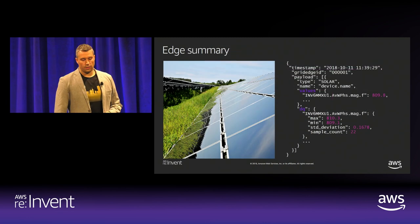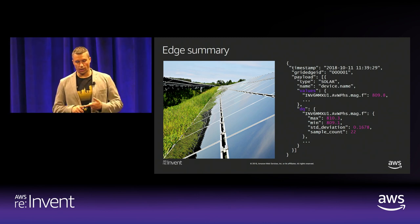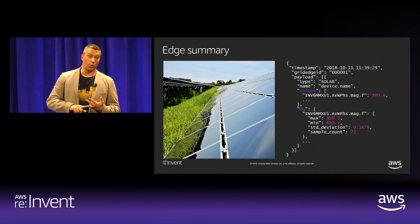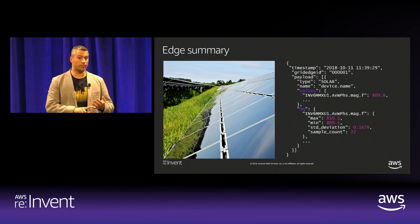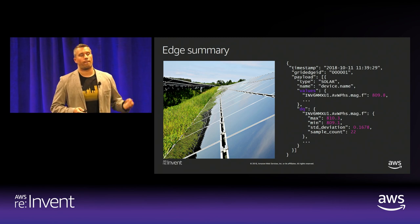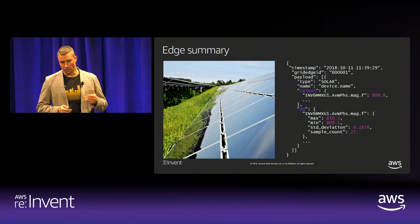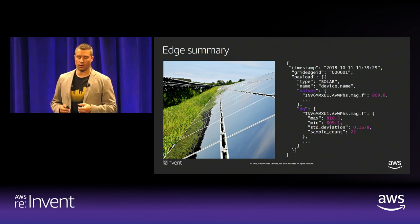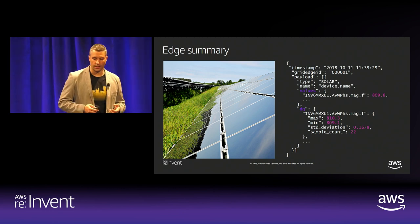So let's look a little bit at the summary that we have at the edge so far. We have our physical gateway. It's been configured. It's been onboarded onto AWS. We've deployed the configuration onto the gateway. We've deployed the code, the logic that's going to run at the edge, so it's able to read the data, stack it, and build the data quality tagging and model that we want on top of that data. And this is an example payload that gets generated for the data.